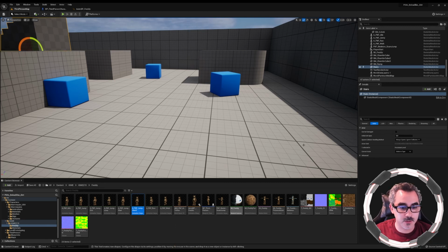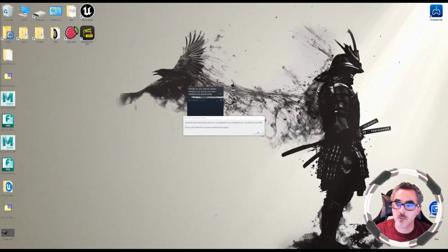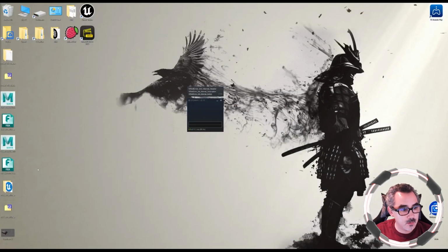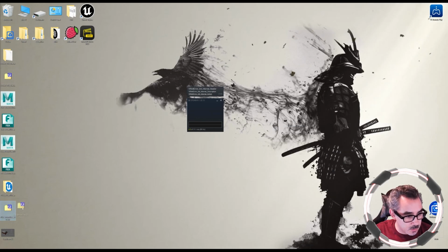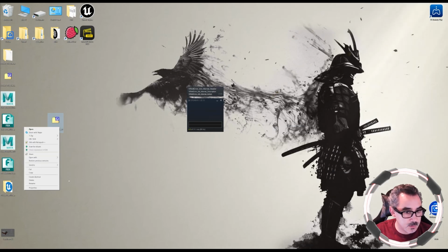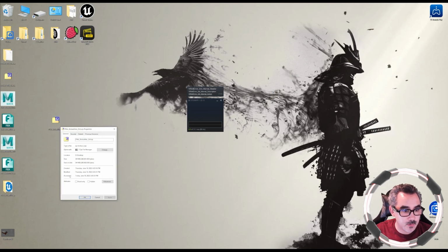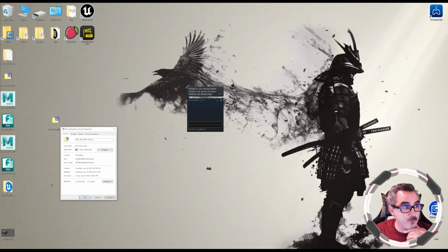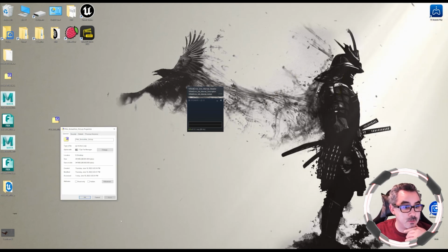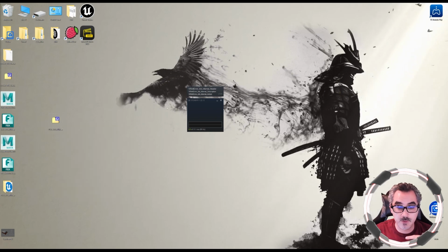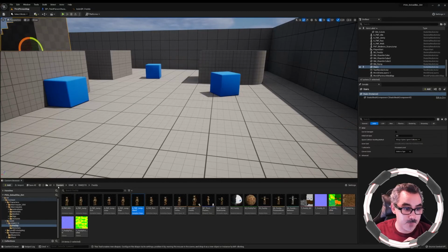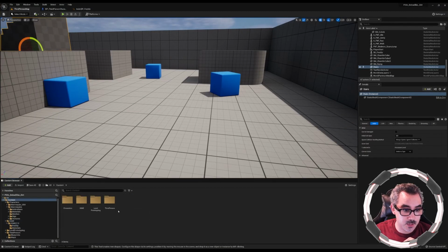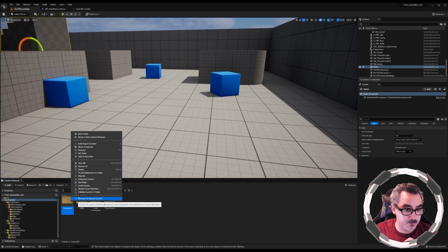Oh, it's actually done. It was apparently a quick project to zip up, but let's open the properties tab: 344 megabytes, which is quite a lot. So I'm pretty sure I can trim this down by removing some things that we are not using inside of the editor. Mainly if I go to content and then characters, this folder I can pretty much remove.